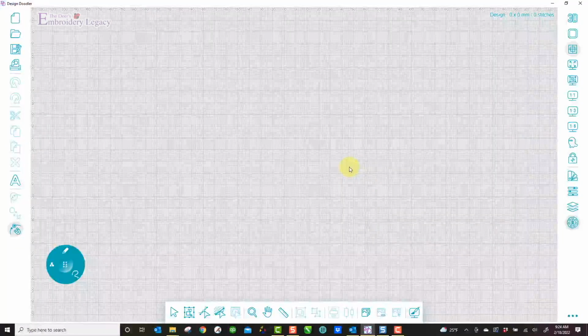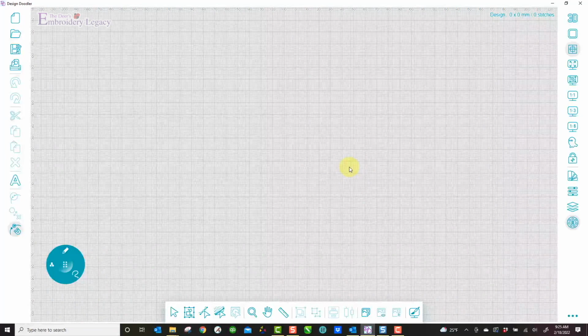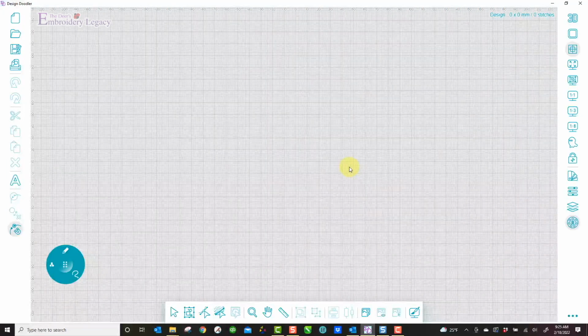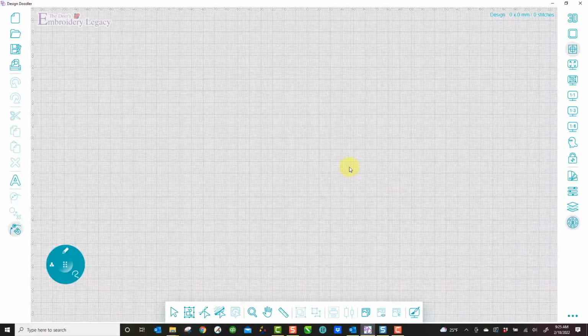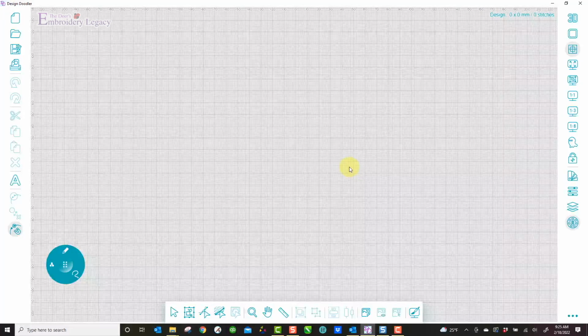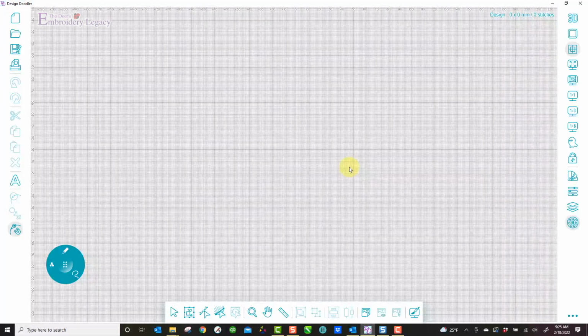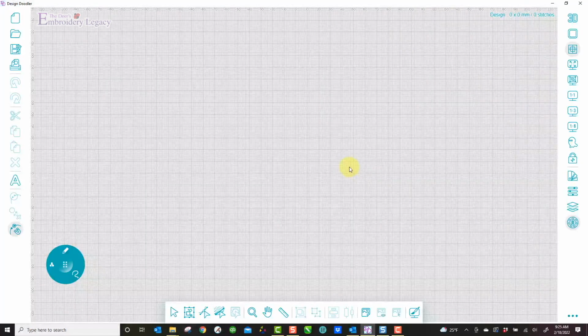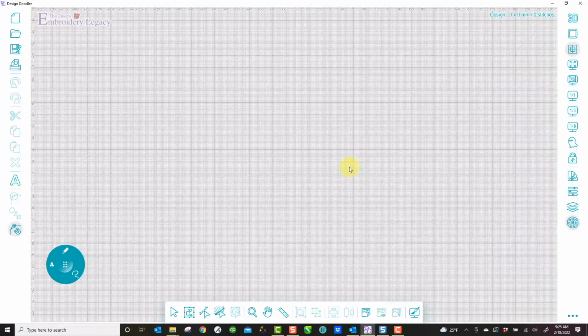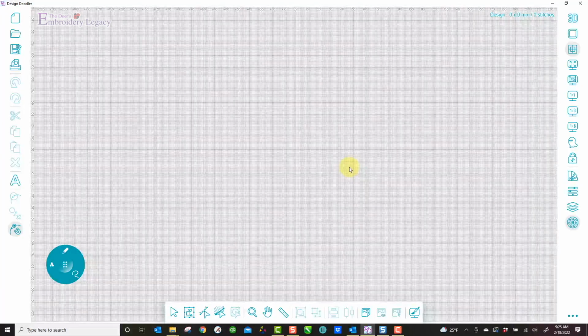Why that is important is because while you are doodling, it helps you keep your size of your objects and your stitch lengths in perspective. I find it a very handy tool. You want to remember that you are creating with thread and not a pencil line. So thread has depth. Just think of it as between a pencil and a Sharpie marker. So the 1 by 1 grid really does help keep things in perspective.